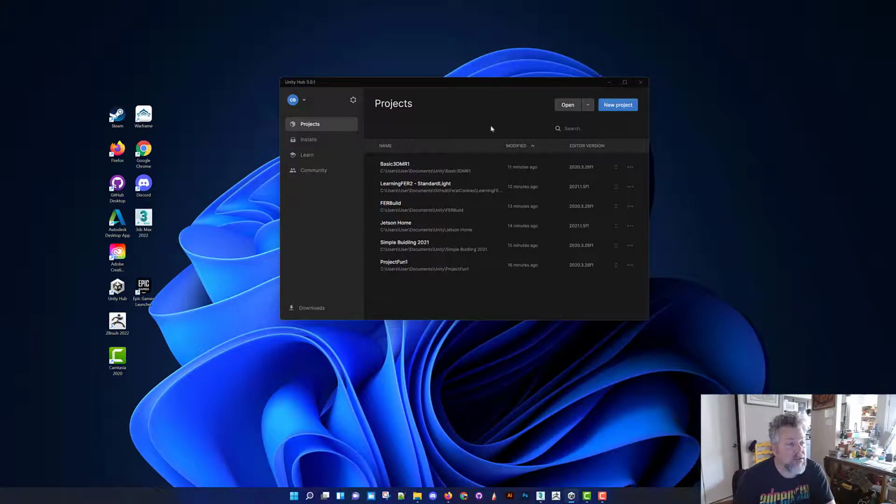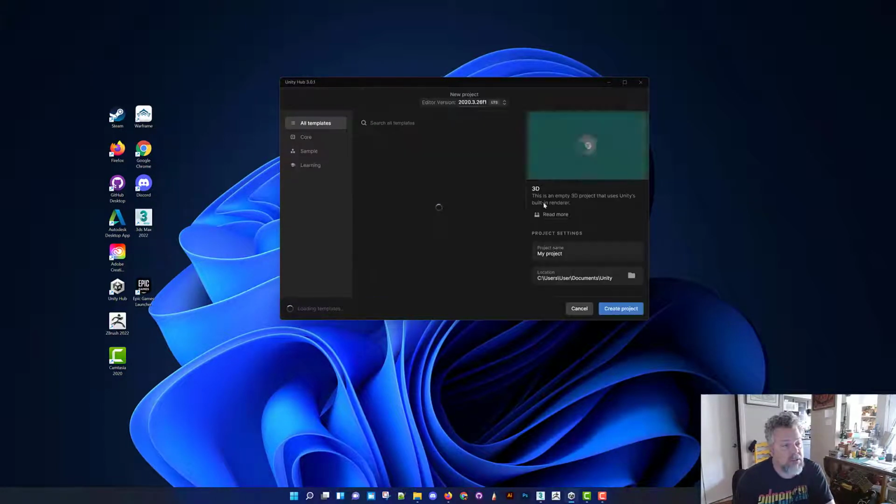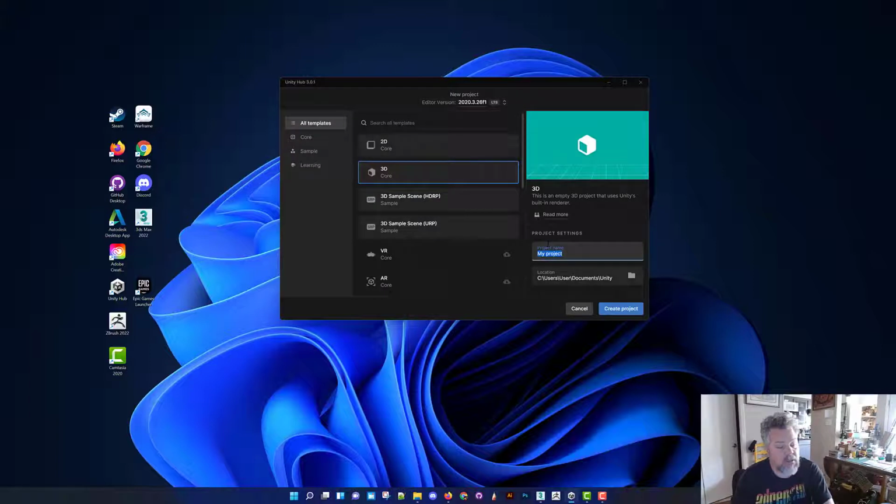Now, back to projects. I'm going to go ahead and start with a new project, and I'm going to name it something specific that you can remember. The next thing we'll look at is the actual type of scene that we want to have, and these are all based upon how Unity renders and what kind of tools are active and what tools are not active. These are just presets that help us get started quickly.